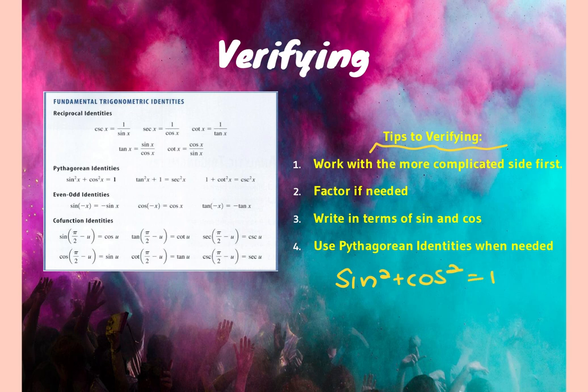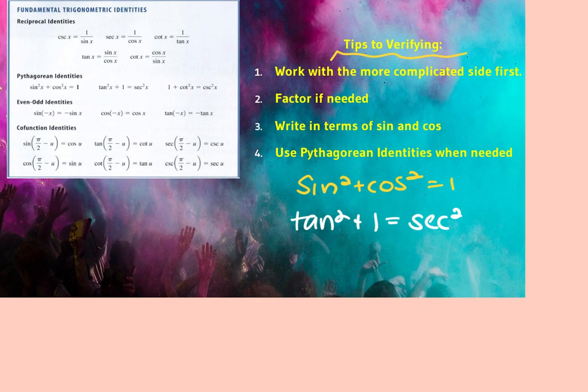Remember, if you divide all of that by cosine squared, you get the next one, which is tan squared plus 1 equals secant squared. And if you took the original one and you divided everything by sine squared, you'd get the last one, which is 1 plus cotangent squared equals cosecant squared. It is on that reference sheet. The more comfortable you are with it, the easier it's going to be for you to spot them and substitute them in. You don't want to have to check back and forth on that reference sheet for every question.